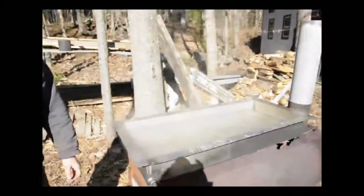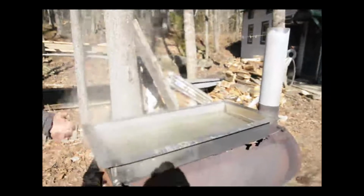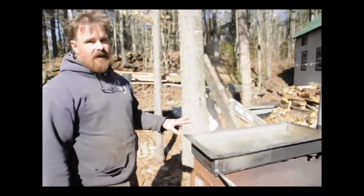Probably in the next few years I'm going to build some warming shelves on the side so I can have little metal tubs with sap warming. So every time I pour sap in, it's not going in stone cold and stopping the boiling process. But it's going to take us all day to get 40 gallons boiled down.